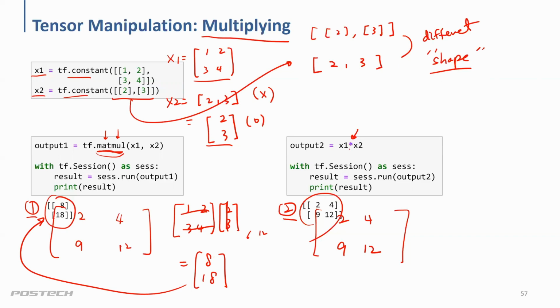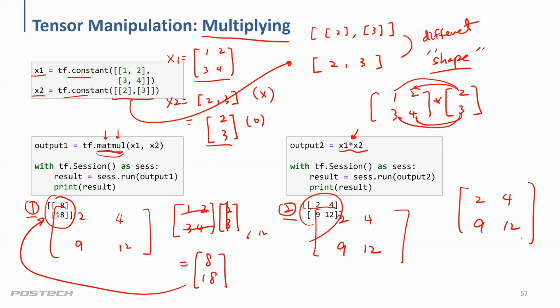And over here, what TensorFlow does, as you can see, is it does this kind of multiplication and this kind of multiplication.